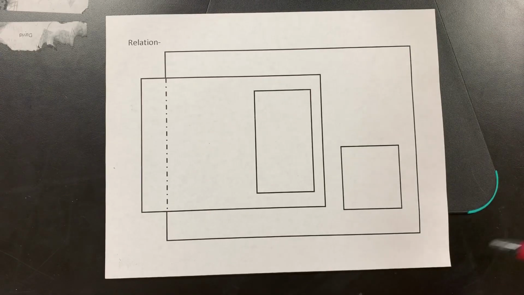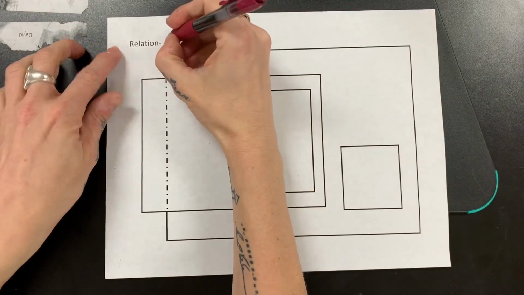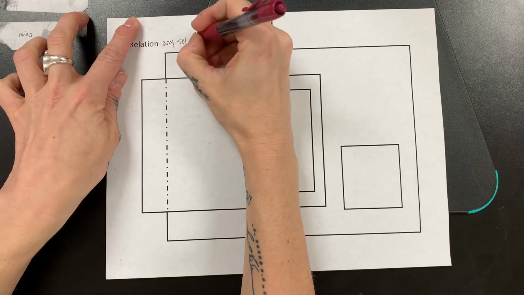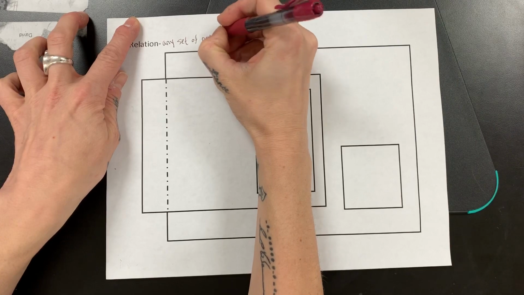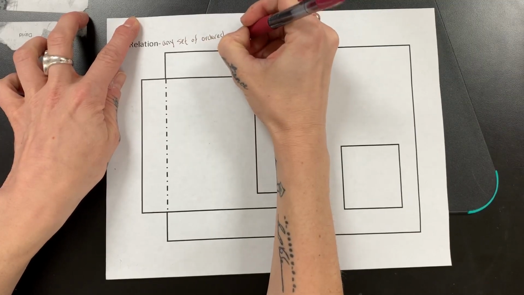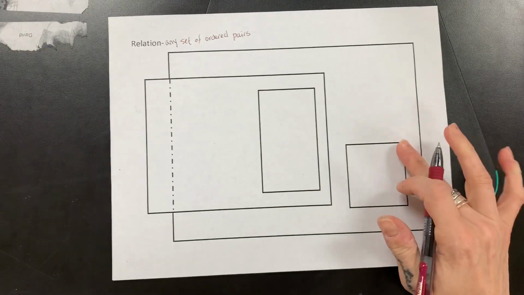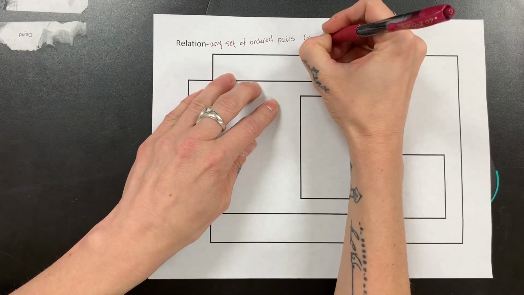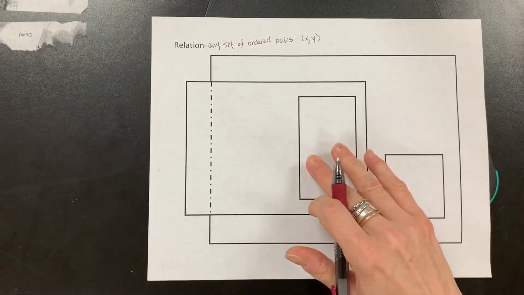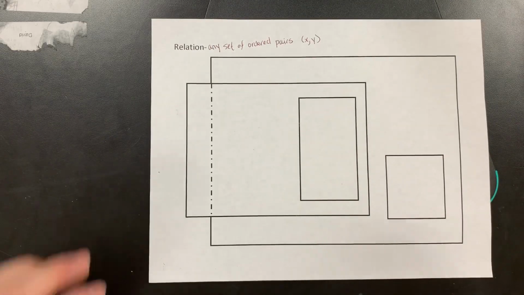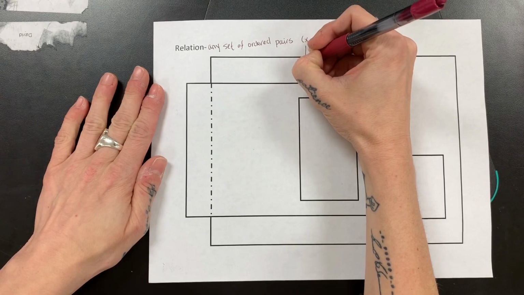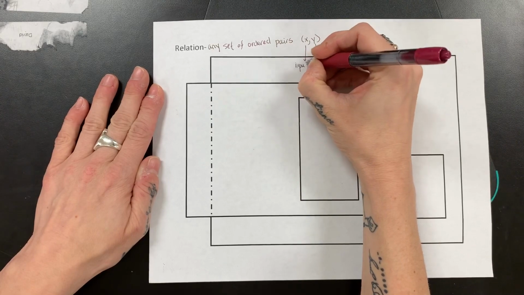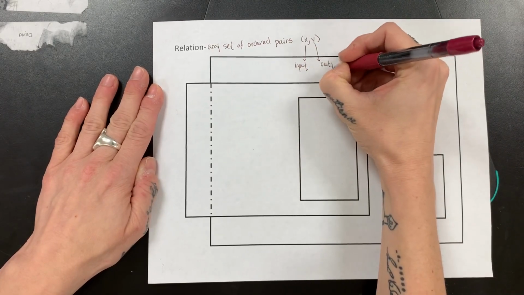So we're talking about relations, and let's recall that relations are any set of ordered pairs. Right, so if we're talking about ordered pairs, we're talking about coordinates x and y, right? And if it's a function, we've got an input and an output, right? So this input and output are what define a function, right?